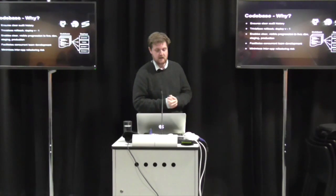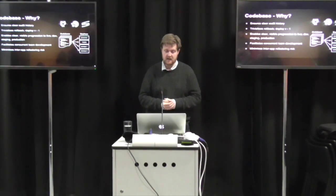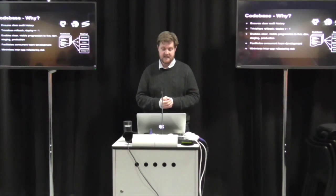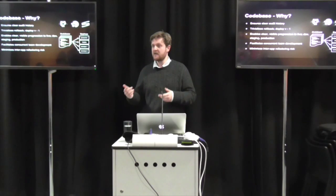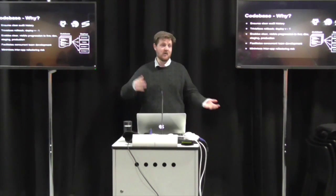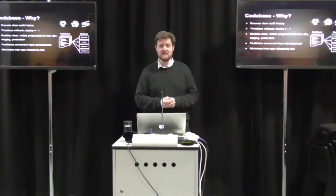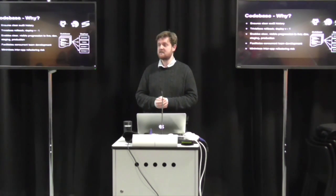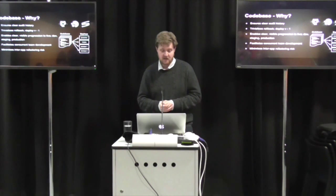So why? The first thing is it shows a clear audit history for code, powerful for anyone in teams. It trivializes rollbacks. One of the biggest issues when you're going live is somebody's done something, it's broken. The idea is to roll it back as fast as humanly possible. We had an example when I used to work at Voucher Cloud when we deployed a load of long cats to the main page. And it was pretty important that we removed the cats from the main page.